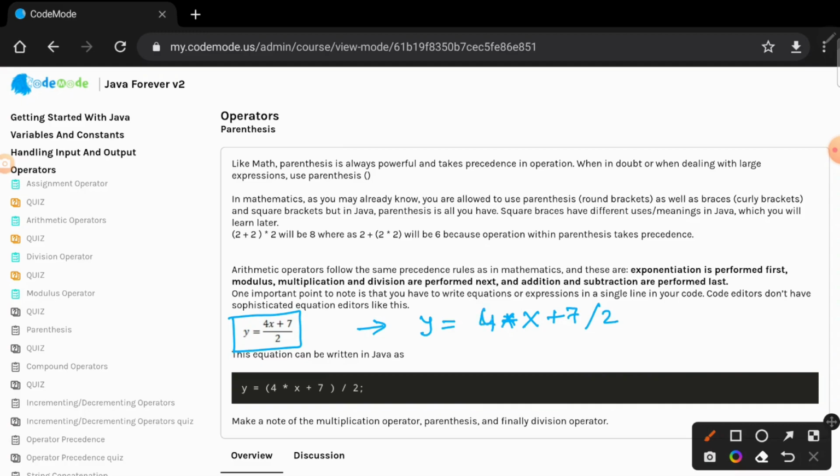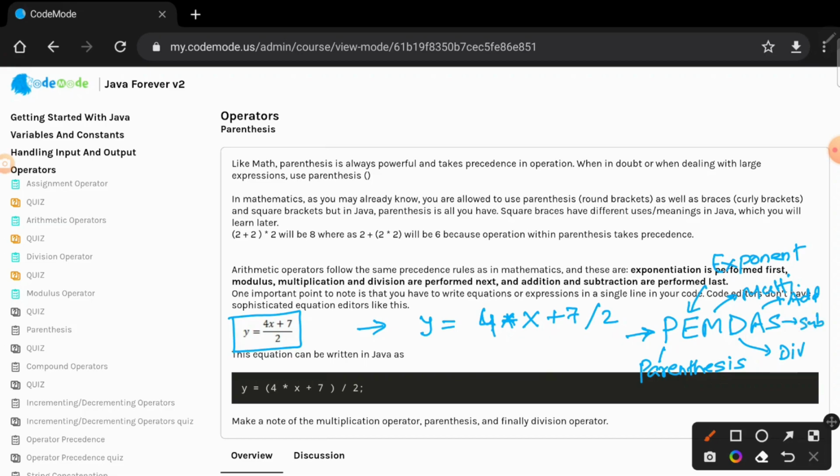The one challenge with this is what we call the PEMDAS rule. If you remember in math, we learned about PEMDAS, where the order of operation can be remembered in a shortcut using this word, where P stands for parenthesis, E for exponents, we haven't learned yet, and I guess in the next class we'll cover exponent. M is for multiplication, D for division, A for addition, and S for subtraction.